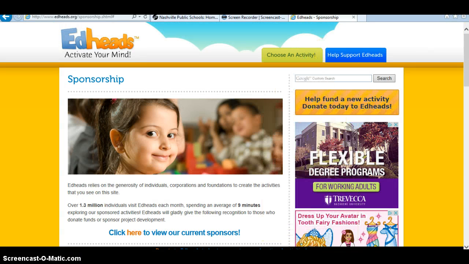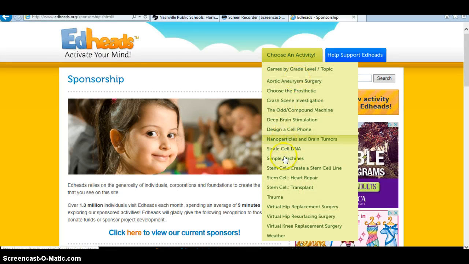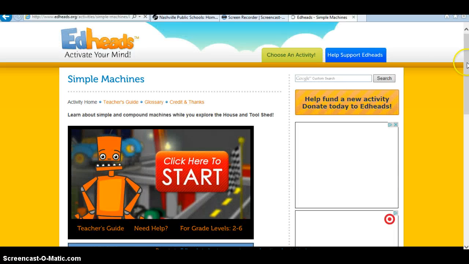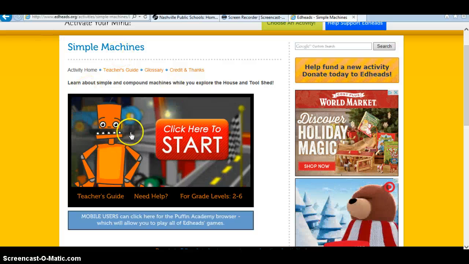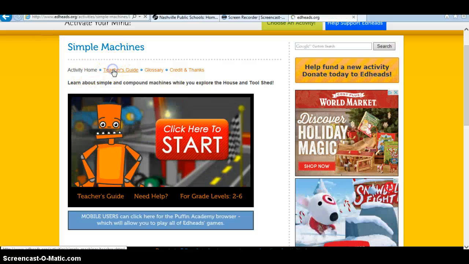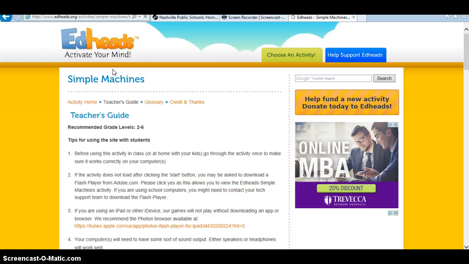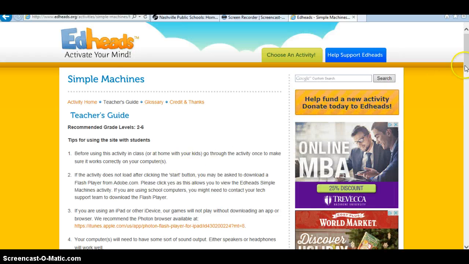Okay, so my activity is simple machines. This is basically the activity homepage. It has a teacher's guide, which has all the questions and answers.